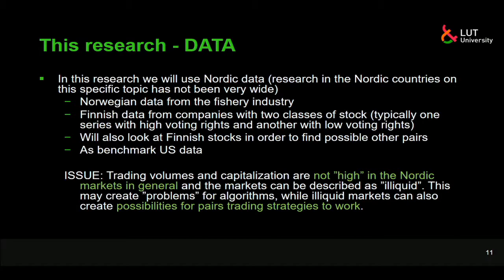The US markets are very liquid, and the volumes are high, the capitalization rates are big and so forth, but in the illiquid Nordic markets, we may run into problems. What are those problems? What kind of problems will we face? Will these strategies work there at all, and so forth and so forth? Those are the kinds of questions that we will be able to better answer after this.